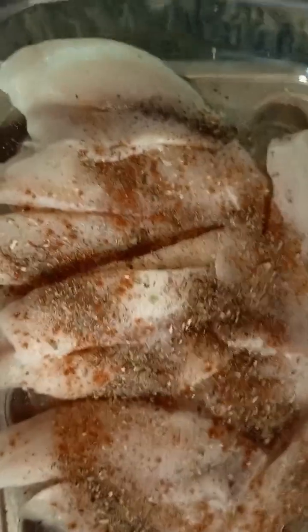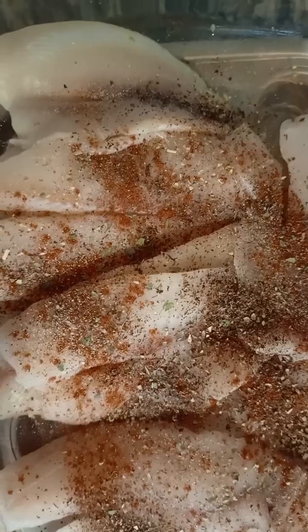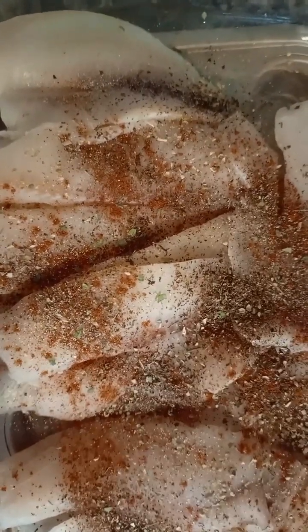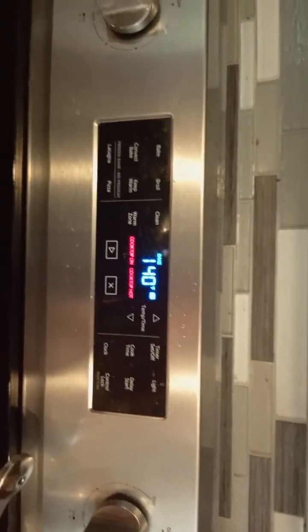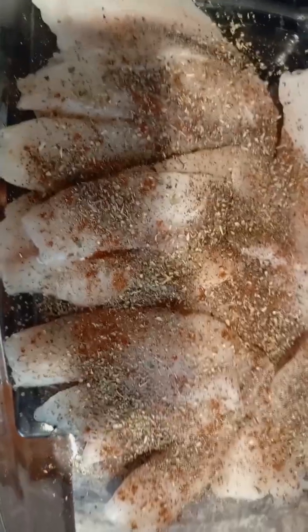Okay, all right. So, one more, Italian seasoning. There you go. All right. So now it's ready. I'm waiting for the oven to get to 400 degrees Fahrenheit. Then I'm gonna put the fish in the oven and then it will bake. All right, okay, stay tuned.